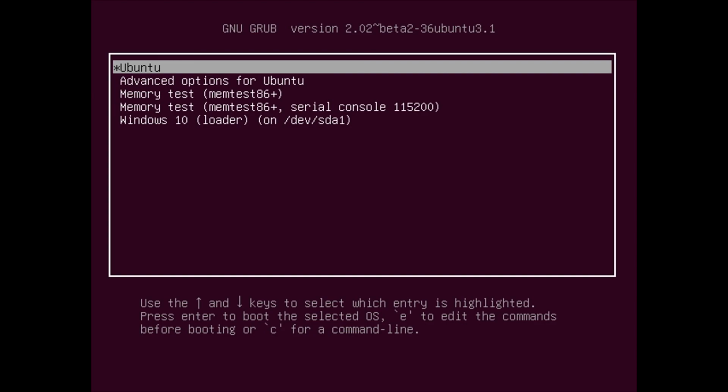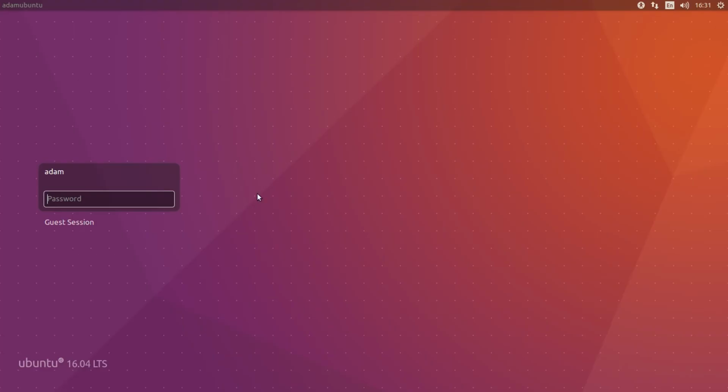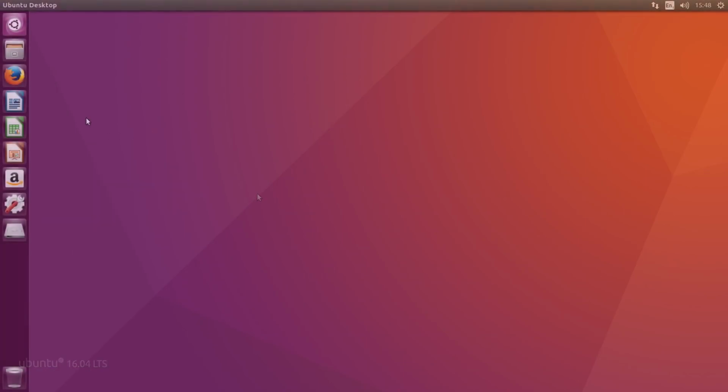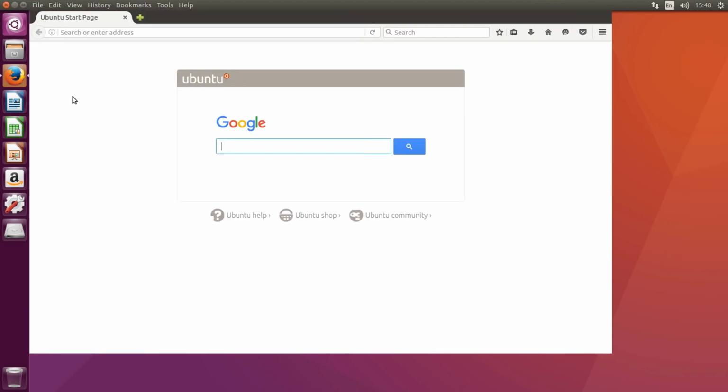If you want to customize how this menu looks, you want to go into Ubuntu, and I'll show you how to customize the grub menu to make it look more interesting. Alright, so after you're in Ubuntu, you want to log in with your details from when you just did the installation. Alright, so after you're at desktop, you want to click on the Firefox icon over here on the left and wait for it to load up.